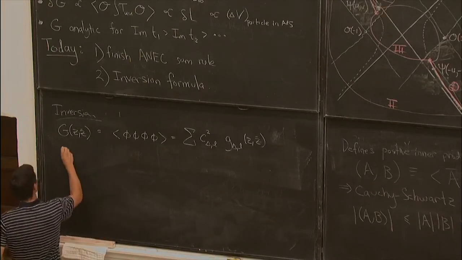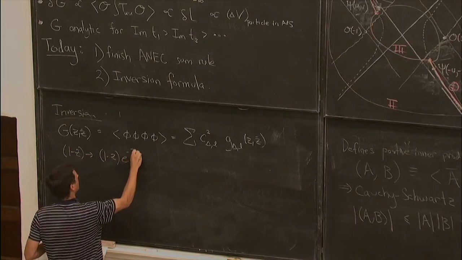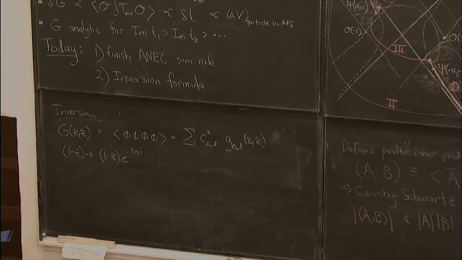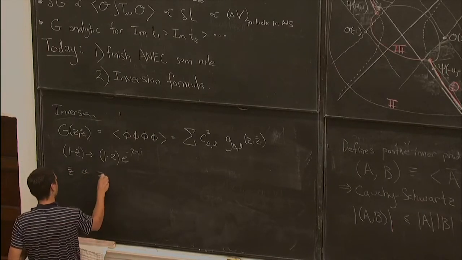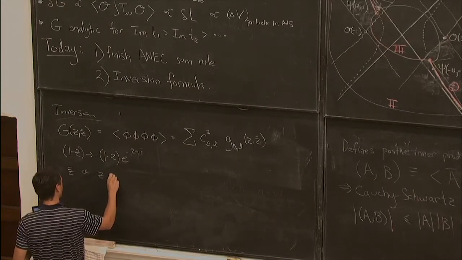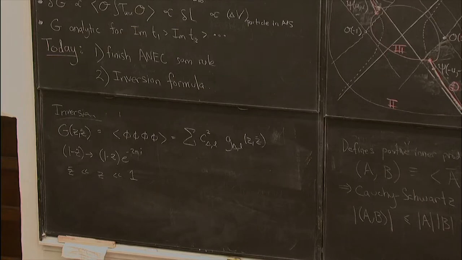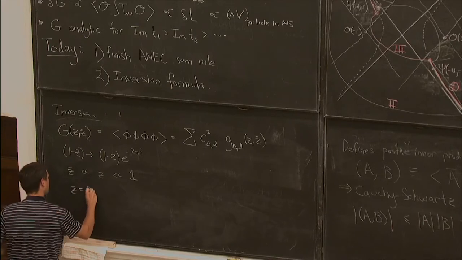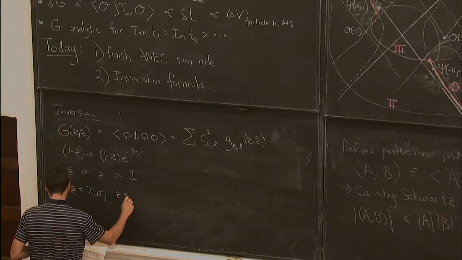So the first thing I'm going to do is take 1 minus z around the cut. So I'm going to take z around the t-channel pole. Then, at the same time, I'm going to take z bar much less than z, much less than 1. This is exactly the limit that we've been discussing all along in the context of the light cone OPE. And I'm going to write, as we did before, z bar equals eta sigma, and z equals sigma.